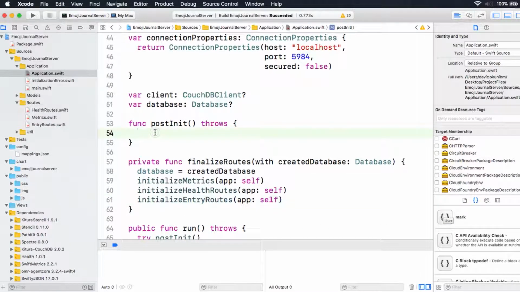Go into your new empty post_init function and add some logic to set up our client and see if a database already exists.